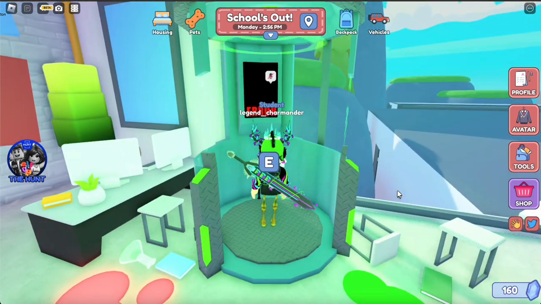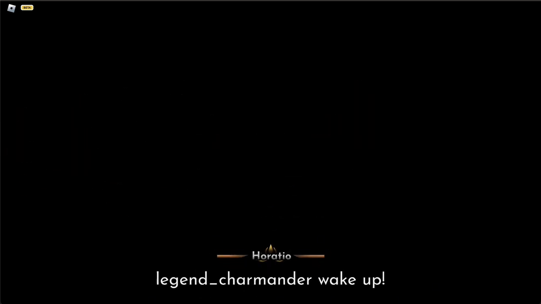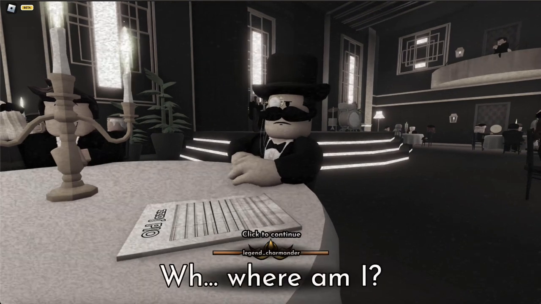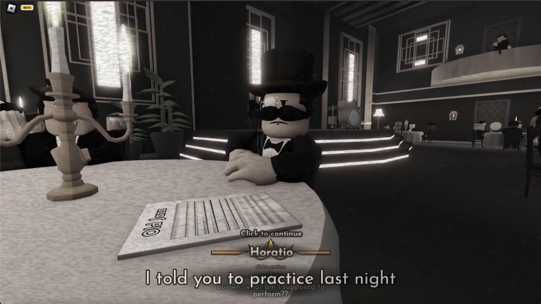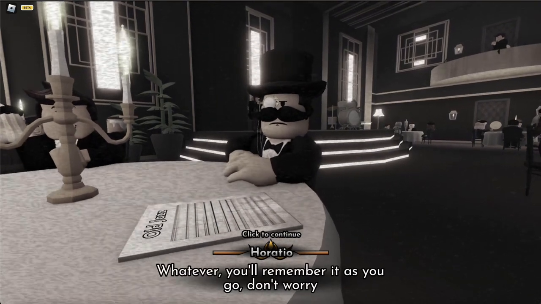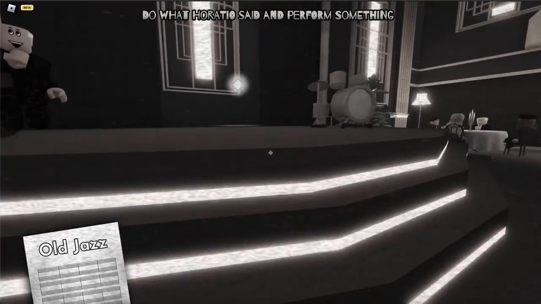Enter in this machine and press E. Once the cutscene is over, bring the old jazz paper to the stage and go to that portal right there.